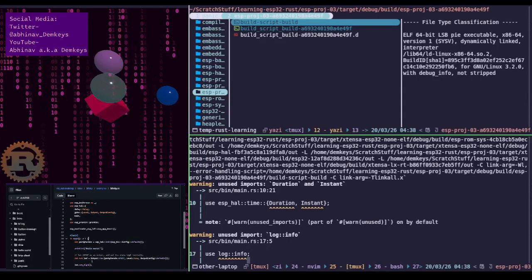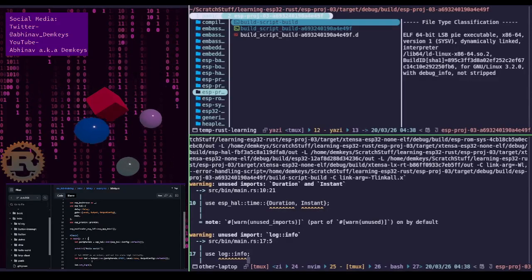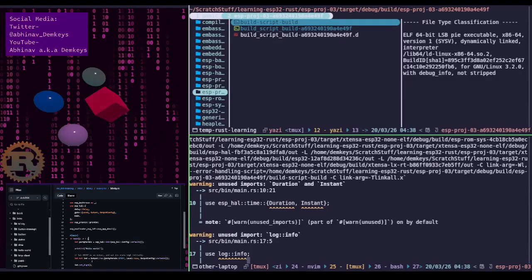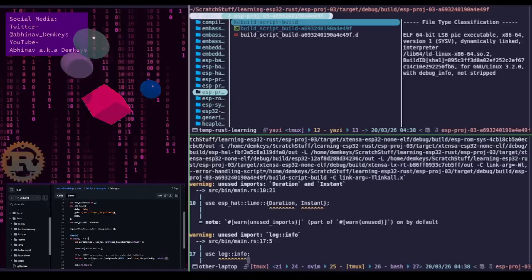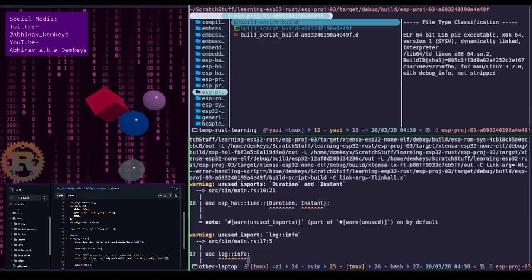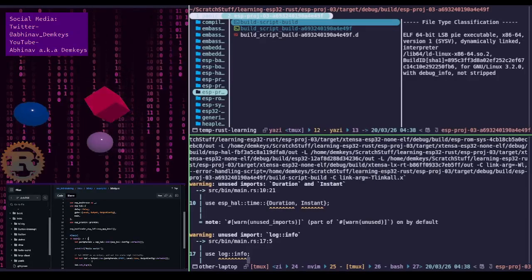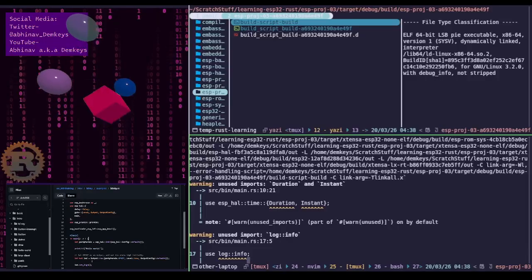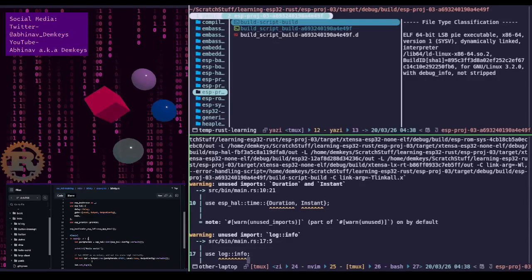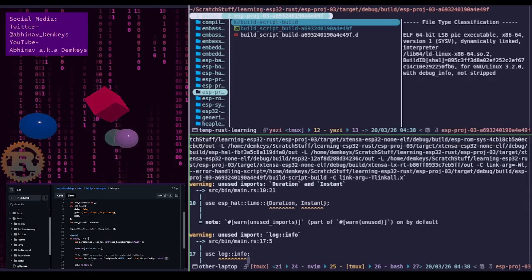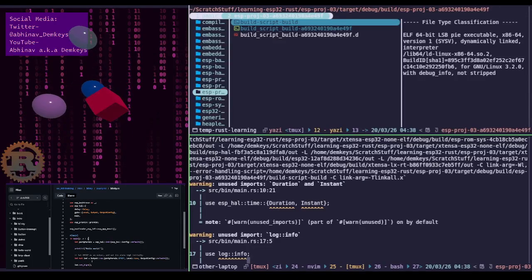Okay, perfect. Now I have information to give you a comprehensive answer. Let me explain the entire build process. The ESP32 build process deep dive. When you run cargo build on an ESP32 project generated by ESP Generate, here's everything that happens. Cargo initialization and toolchain detection.